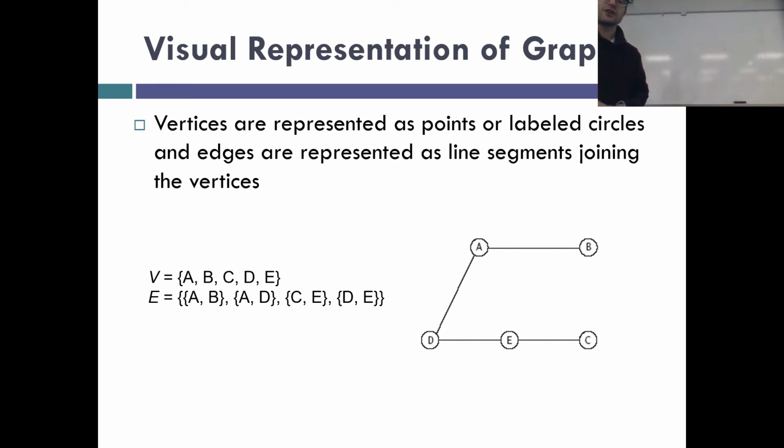We typically represent it by giving each node a label and then drawing lines between each node for the edges. So here we have the mathematical representation, which is A, B, C, D, and E for the vertices, and the edges we describe as having an edge between A and B, and A and D, right? So A and B and A and D. Notice that we don't label them; we just simply draw between the appropriate edges. An edge between C and E, and an edge between D and E. Okay.